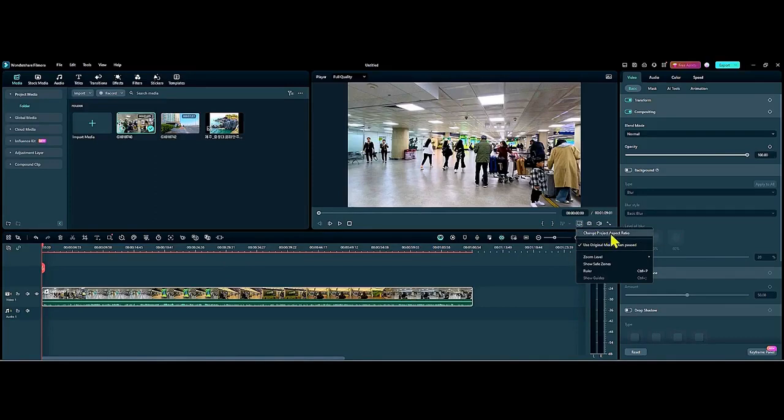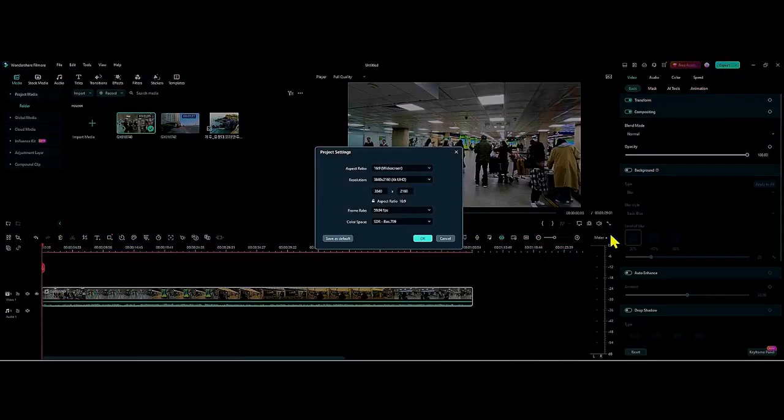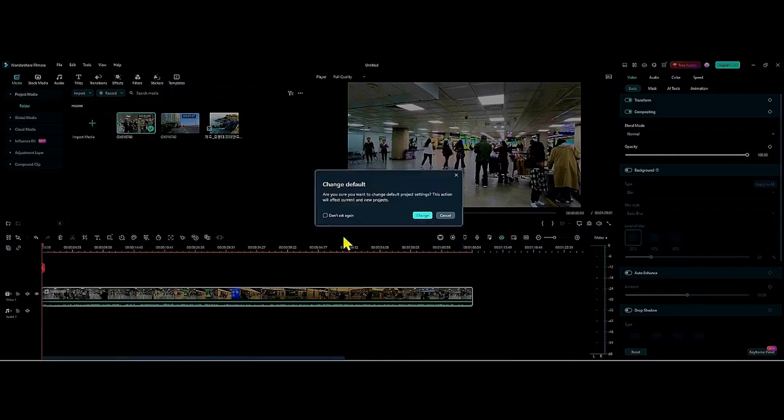When you select Change Project Aspect Ratio, this section will open up for you, and you can actually change the overall project settings here. If you click Set as Default, your settings will remain this way permanently, and every time you import a video, it will ask you whether to apply these settings to it or to use the video's own settings instead. So I'll set this as default and change it.